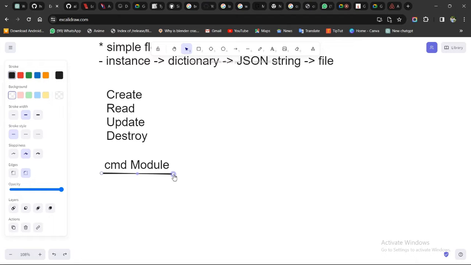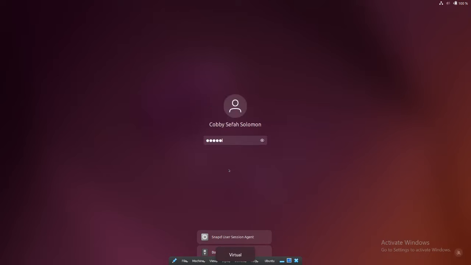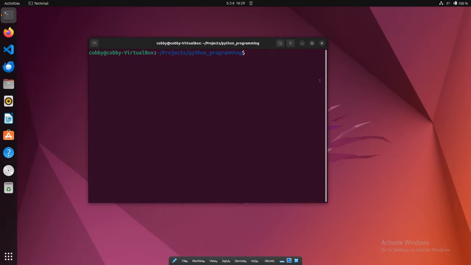What this module does: you remember our shell class? What did we do in our shell class? We actually created a shell interpreter. Let me get this. Sorry about that. No one should listen to my keystrokes and guess my password, I beg you. So we have this ls, right?